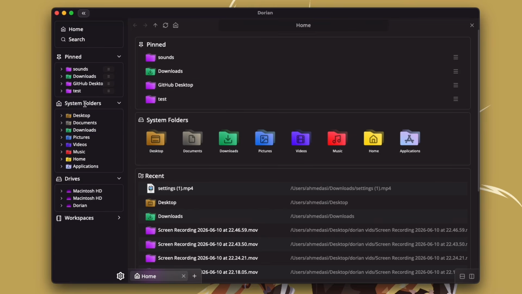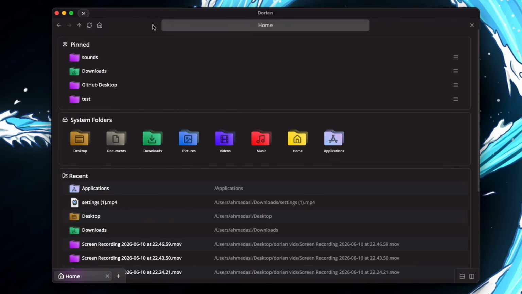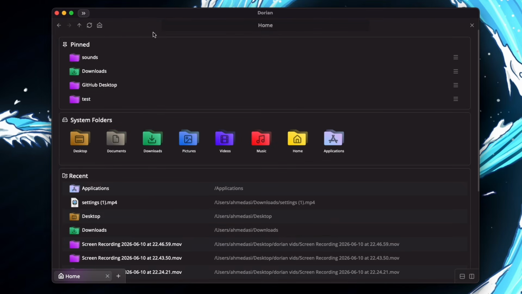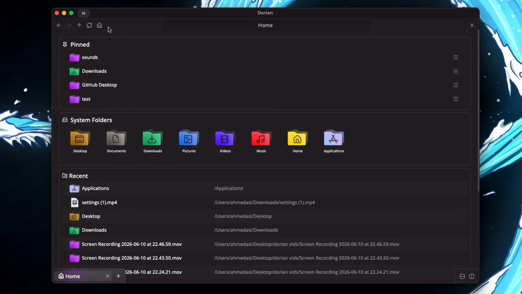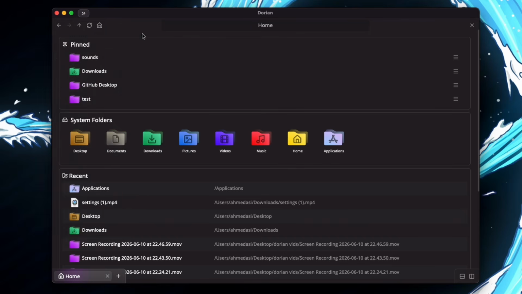There's already a lot to see, but let's begin with the sidebar. Drives, all of your drives, system folders, all of your system folders, including applications. At the top, your pinned folders, you can rearrange them if you like. And then you can press this button, which is very interesting because it basically collapses the sidebar. This is very inspired by Notion. Why? Because this kind of collapsibility exists elsewhere, but it's always like once it's gone, it's gone forever, and you can't really get it back. You'll have to press the button again. But here it's different because you can basically just get it whenever you need it. You can hover over this button and then you have access to it. Then you have this nice clean interface.